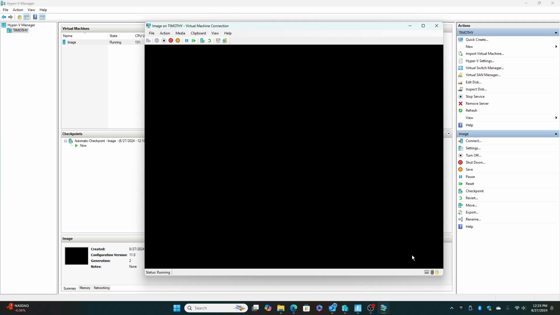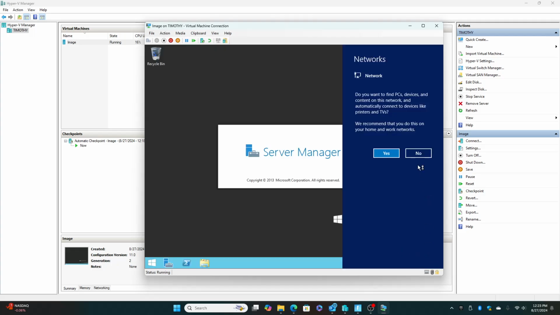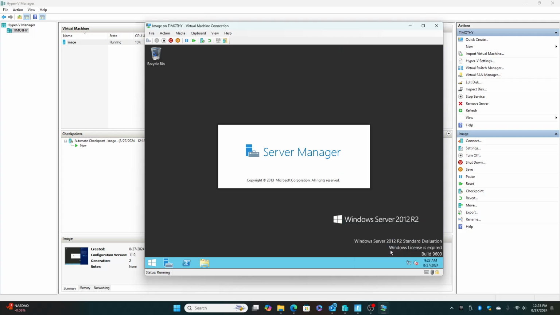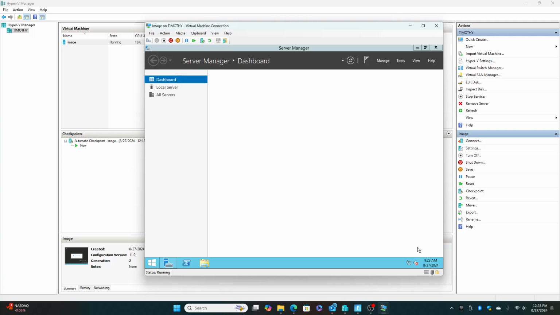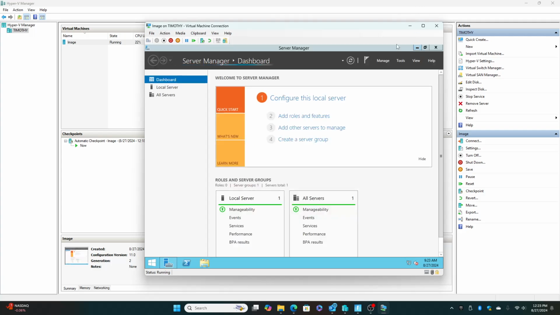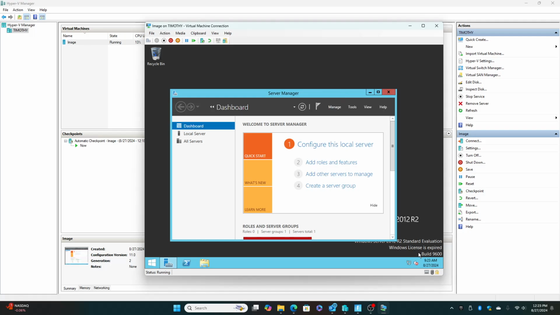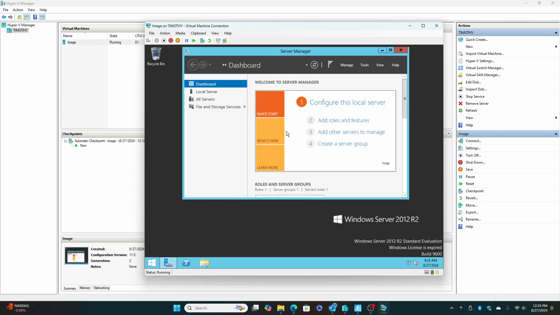And from here, you can see we're on an evaluation license. In this particular case, is it okay? I don't care. In most cases, you're going to hit no. The manager comes up. You can see that the license is expired. And so that's fine. You have 180 days before they start really complaining.